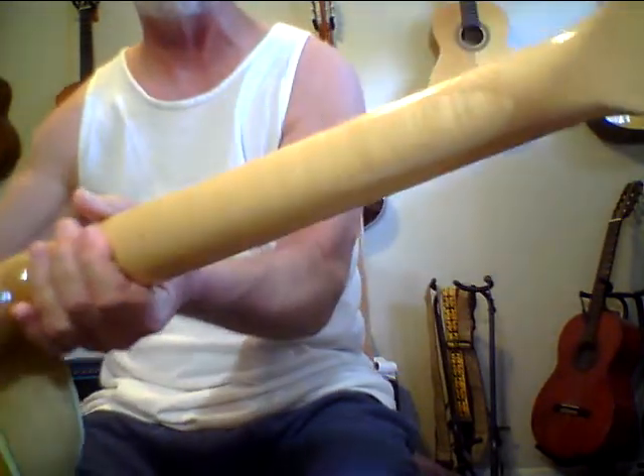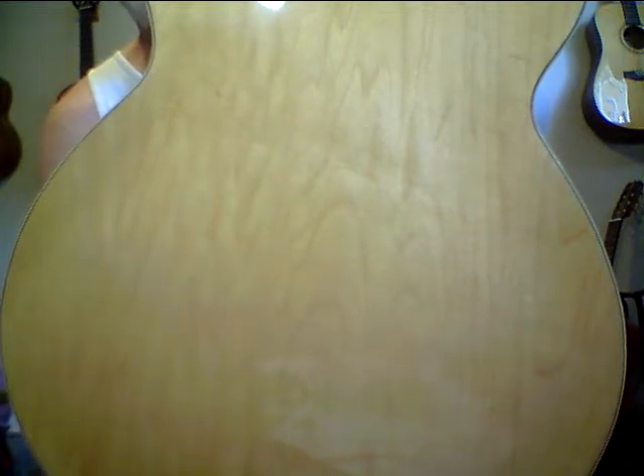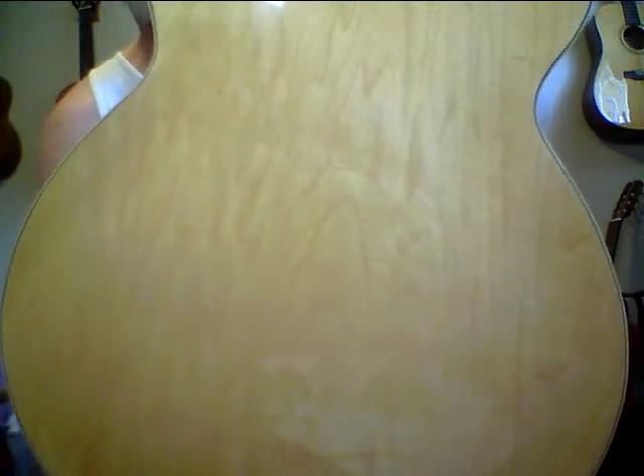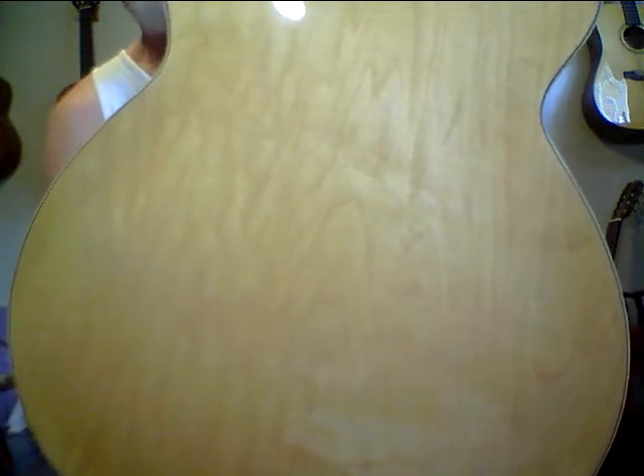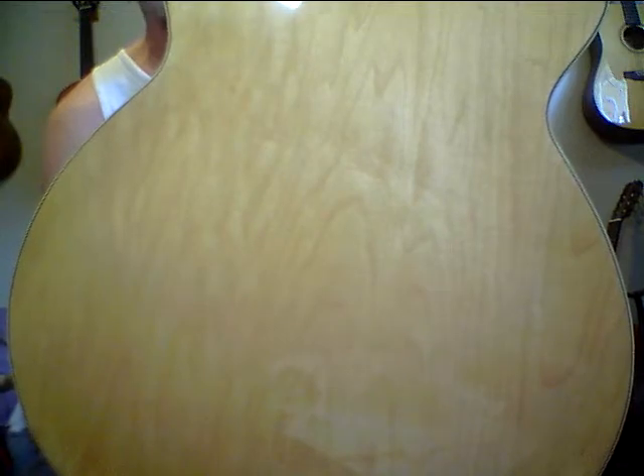I've said a million times, folks — you got to judge every guitar, as each one is a little bit different. The great guitars are few and far between. I specialize in a lot of arch tops. It's a lot of work finding them. I turn down more stuff than I buy, but I've even had dealers call me up looking for a guitar for one of their customers because they know I know what I'm doing with arch tops.